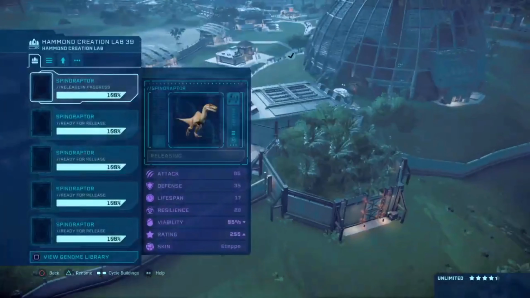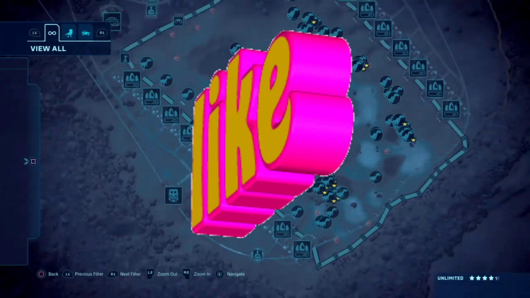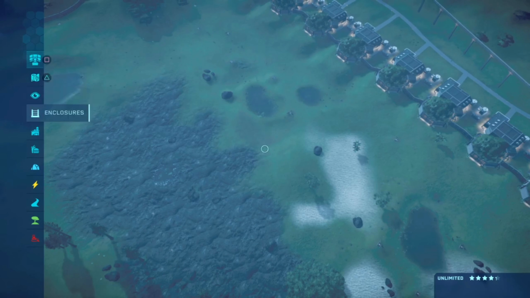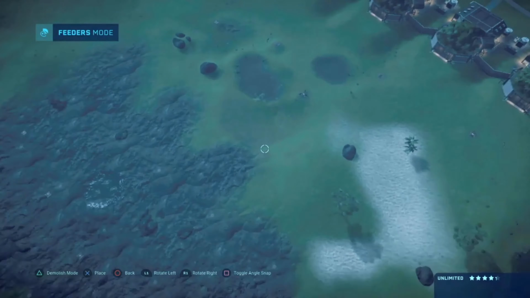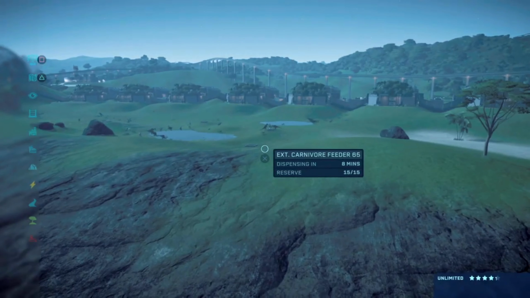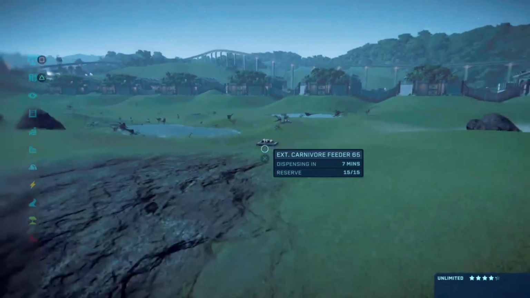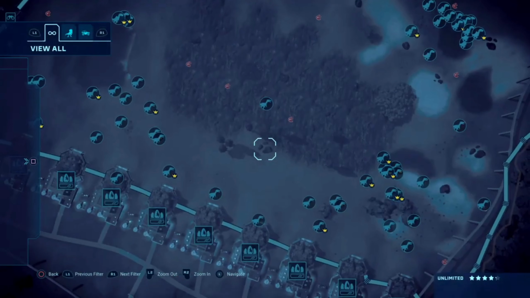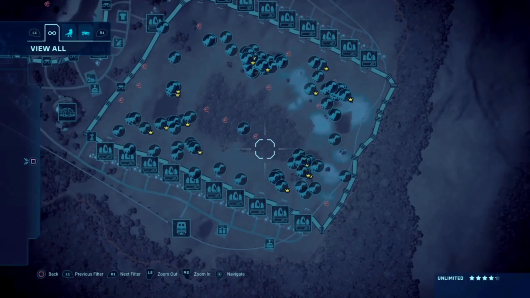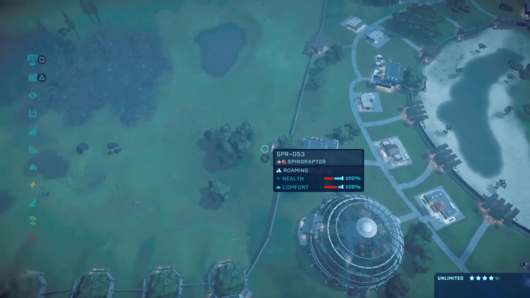All I need is to summon more Spinoraptors, then let them do what they've got to do, with all these trophies or whatever. I'll put a feeder down here. Right here. Okay, there we go, I changed the map. Nice fresh meat. Right, just going to let them get prepared.